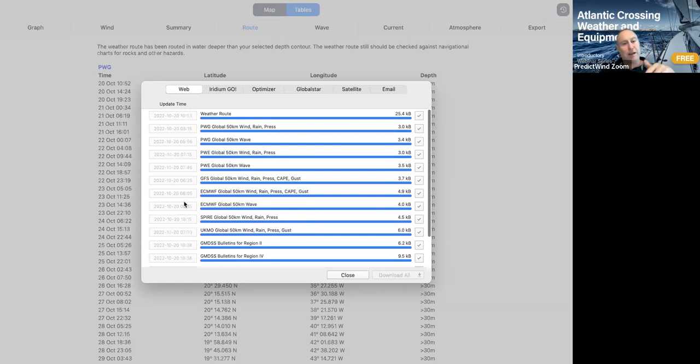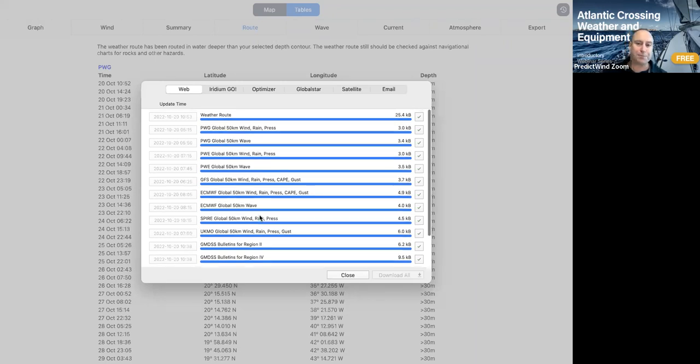And also, sometimes the UK Met Office might have an issue with their model run, and so it might not have updated, for example. You'll be like, what's PredictWind doing? It's just that we haven't got the new data, it hasn't come through from them. And so you might see that in here. It's important to note this so that you might go, okay, that's actually old data. No wonder the UKMO is doing something weird and sending me off in some funny direction. I'm going to ignore that information for this model run.